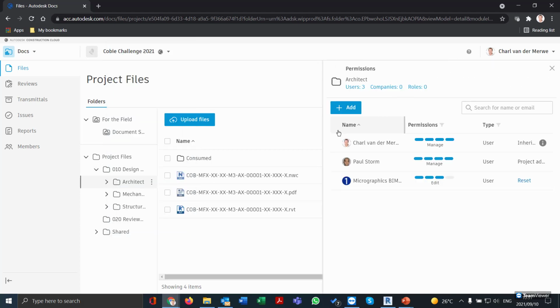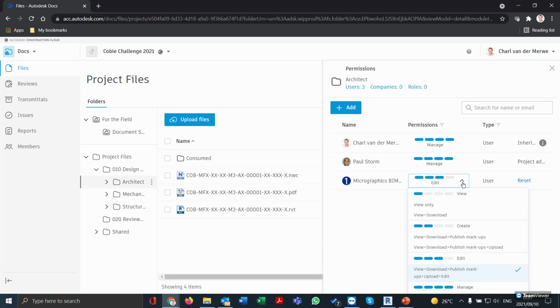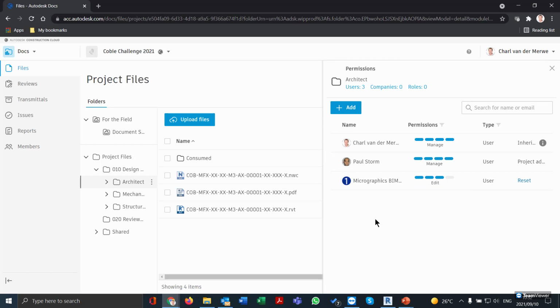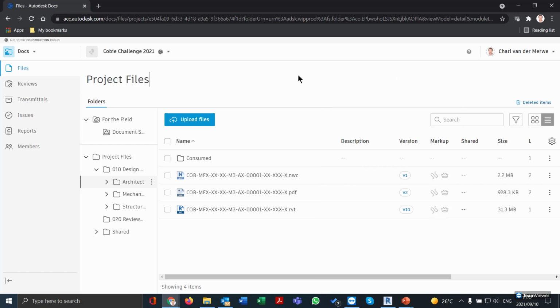So each folder can have a specific set of permissions from the users that you created earlier, and they can either manage, or view only, or download, etc. Okay, so for each folder you can create specific rights.